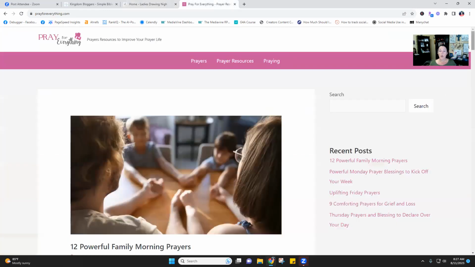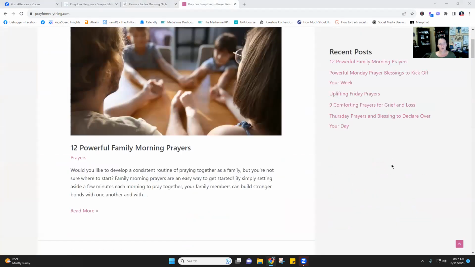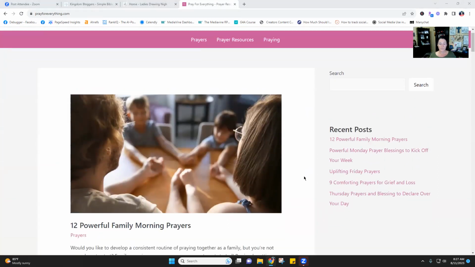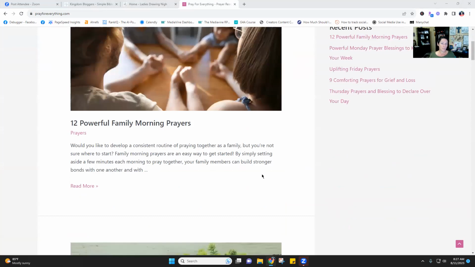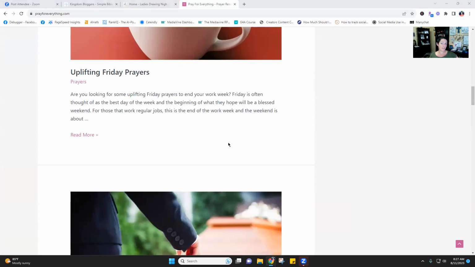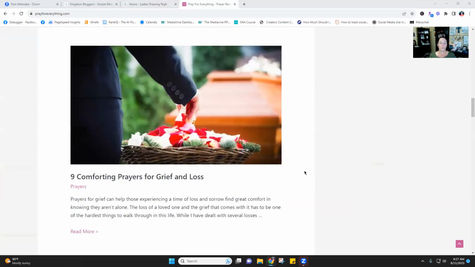This is what we call a blog roll. And so I do have a sidebar. We'll talk about sidebars in a minute. But with this type of homepage, the newest blog post that you publish will show up at the top, and then it's just a feed of the subsequent ones after that. So the previous ones in order, right?